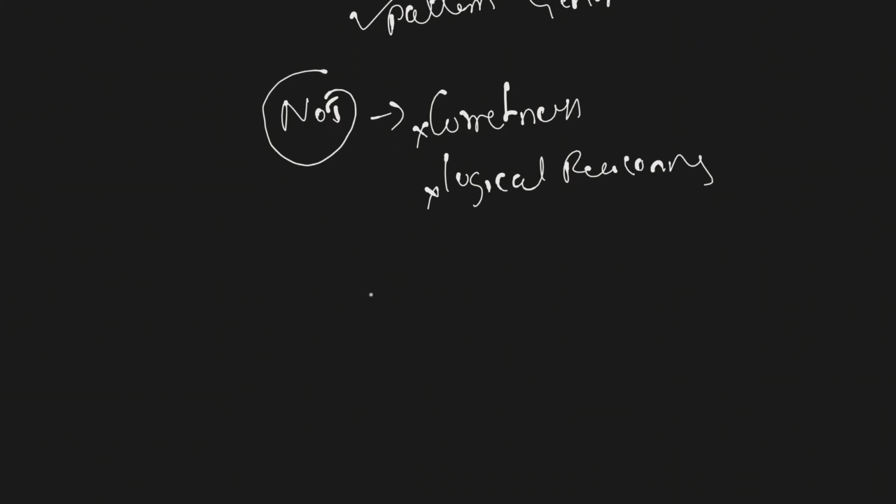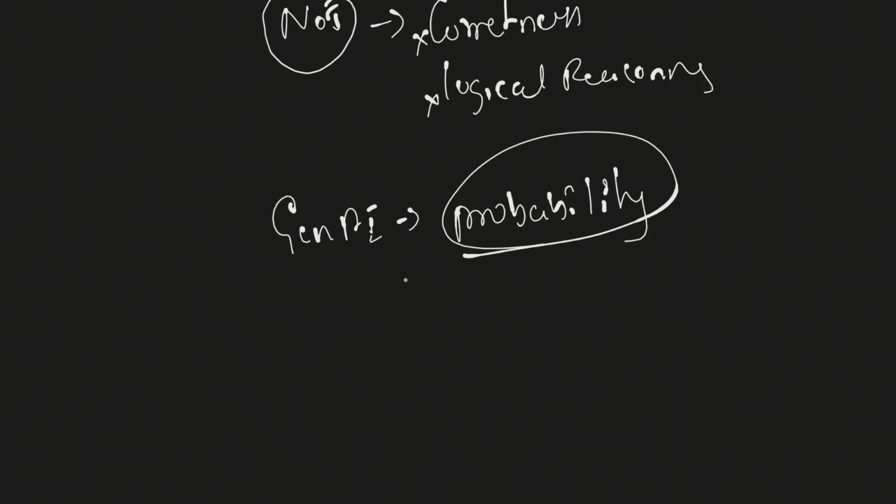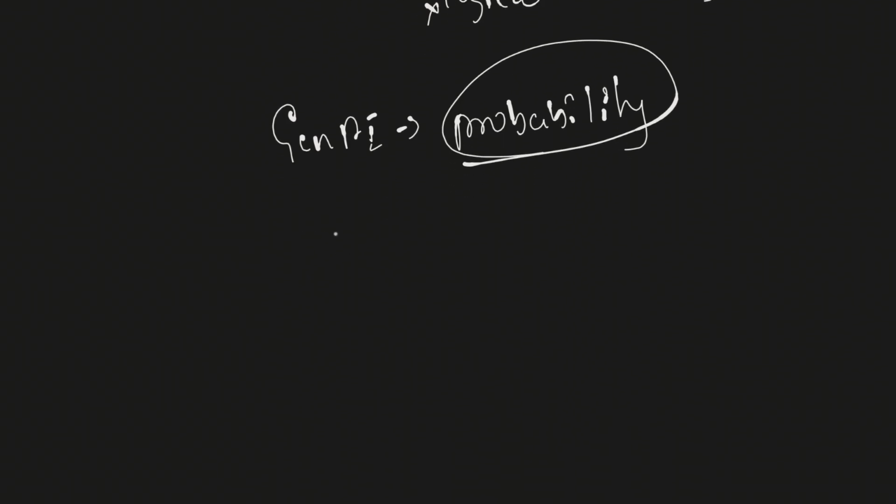So here is the intuition. Generative AI doesn't ask what the correct answer is. It asks what the most likely next thing is, given everything so far. Every word, pixel, or sound is chosen based on probability. That's why it sounds fluent, it feels intelligent, but it can confidently say nonsense. It's autocomplete on steroids, very powerful steroids.